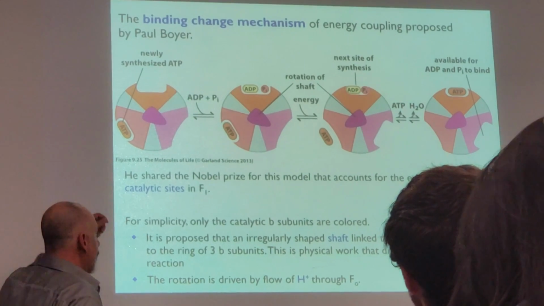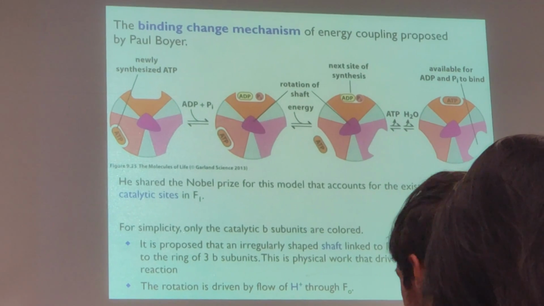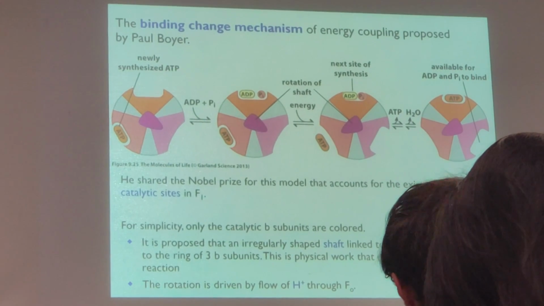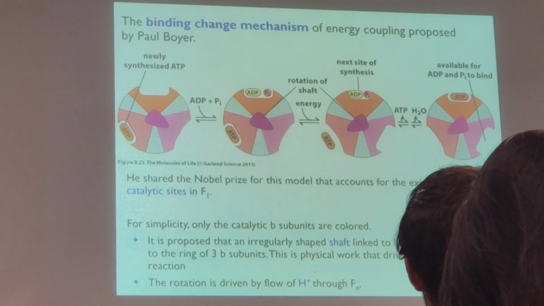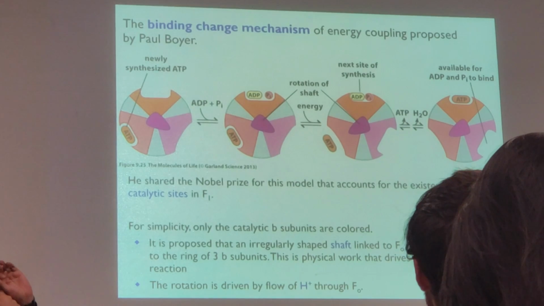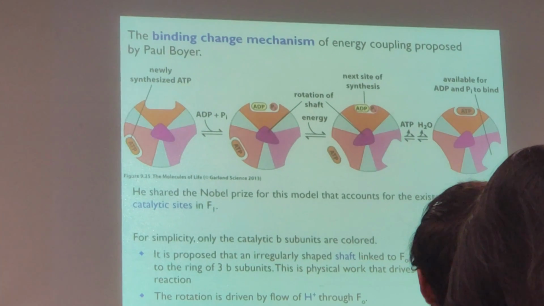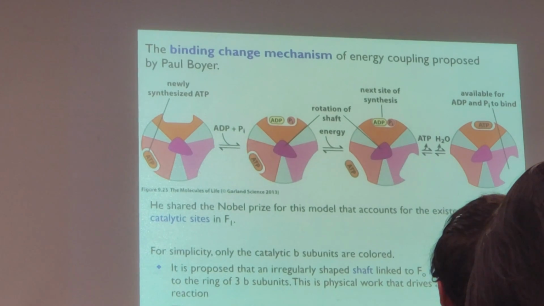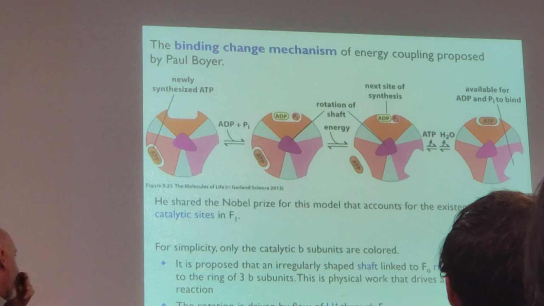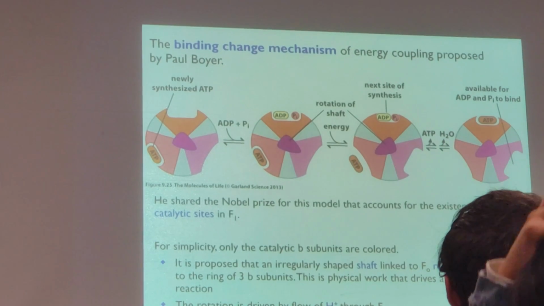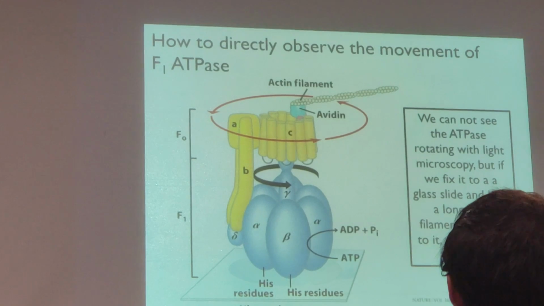If you want to know the price of it, there are 3 catalytic sites, and energetically that makes sense because I need 3 protons involved in the process in order to get 1 ATP out. So the molecular view makes sense with the energetic view. It's basically a rotation that's driven by a flow of protons through the F naught subunit of ATPase. So that's ATPase in a nutshell.